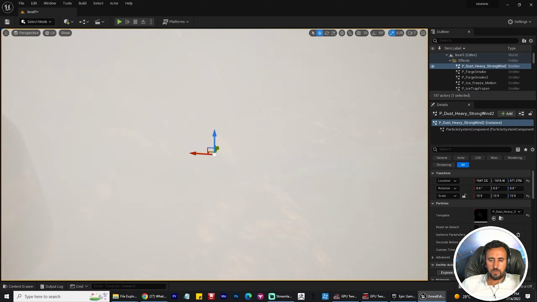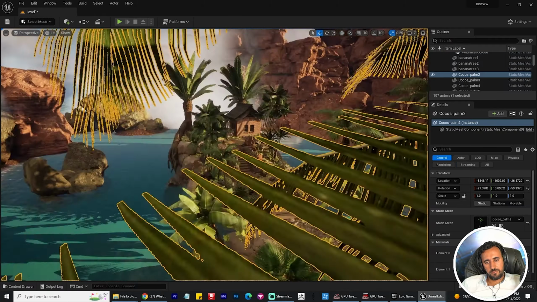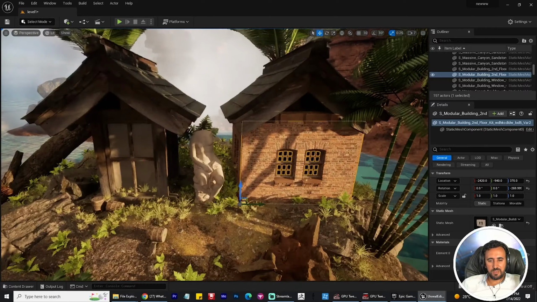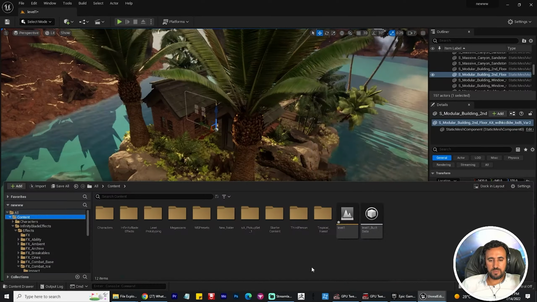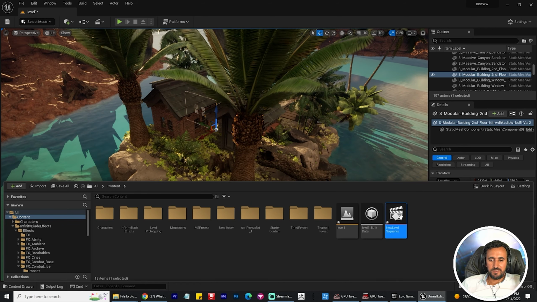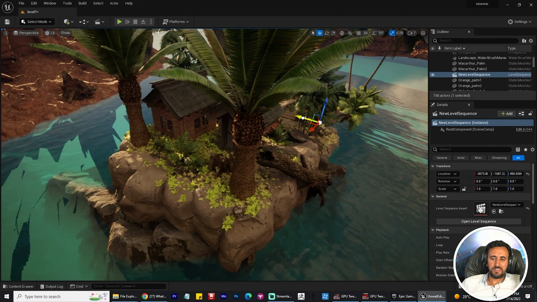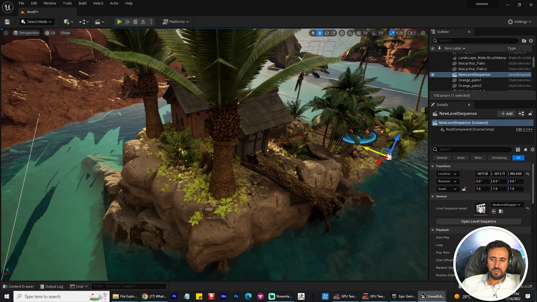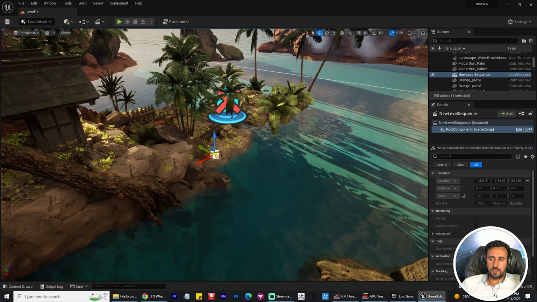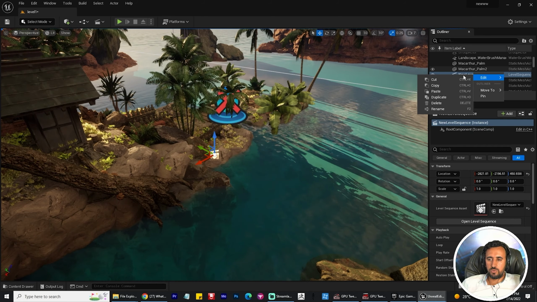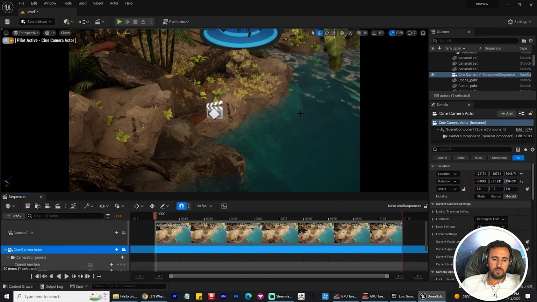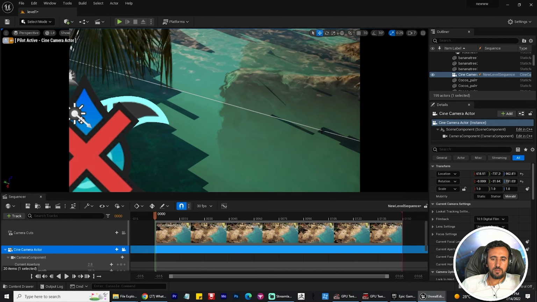Now I think we are near the end of the design. We need to create a level sequence. This is the final thing I like to do after design. Now open your level sequence and add your camera and scene camera.